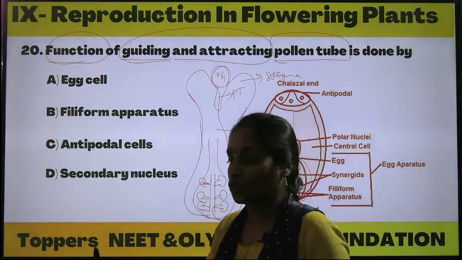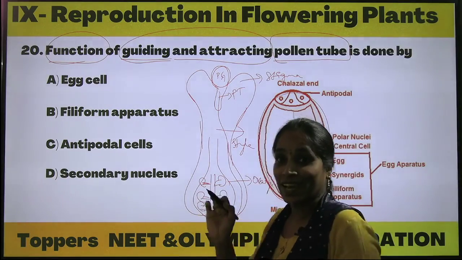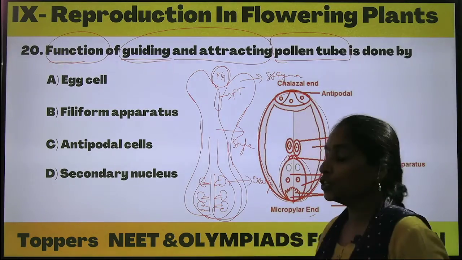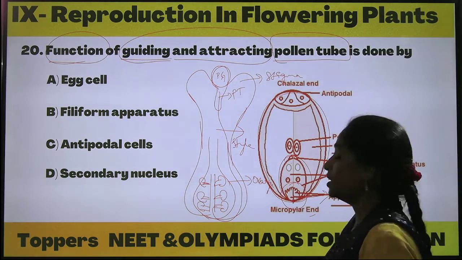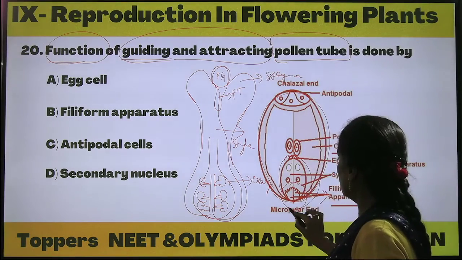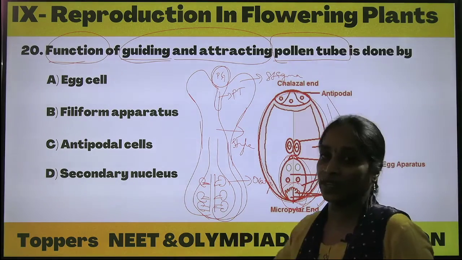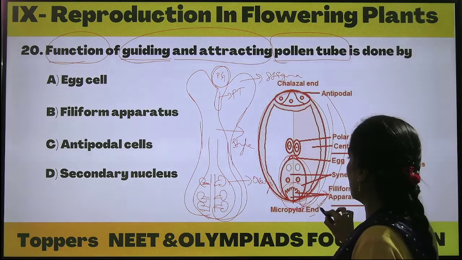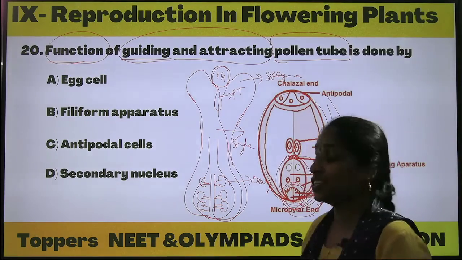As it reaches the ovule, it enters into the embryo sac. So in the embryo sac, exactly into which part is the pollen tube penetrating? That was being maintained by the filiform apparatus. The filiform apparatus has the capacity to receive the pollen tube, and the nuclei present in the sperms of the pollen tube are guided and attracted by the filiform apparatus, which is present in the synergids.